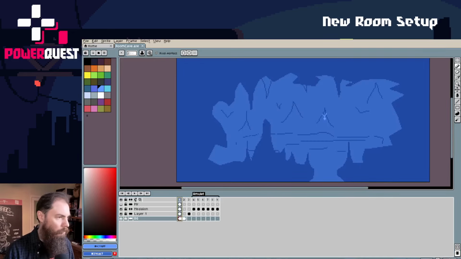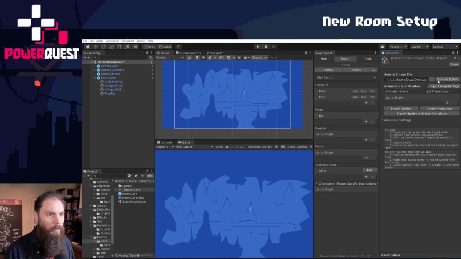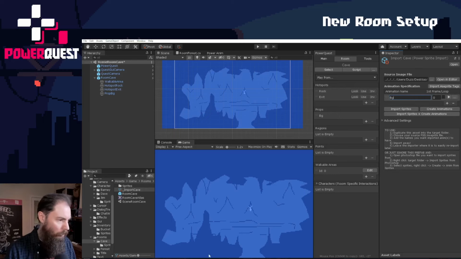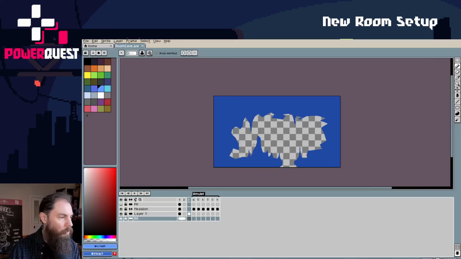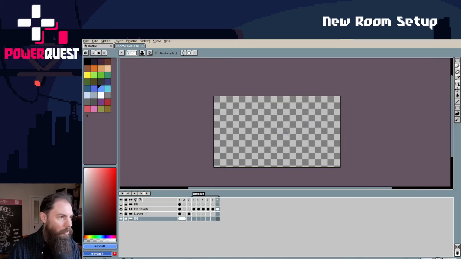All right, so back to Unity. So I can't import it yet. I've got to actually set up what is in this. So I want to import a background. So what have we got? We've got a background image, we've got a foreground image, and we've got this amulet with a nice shiny animation.